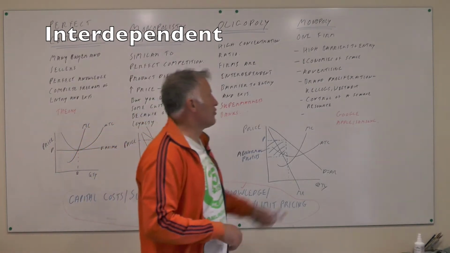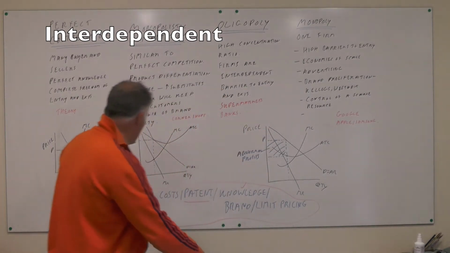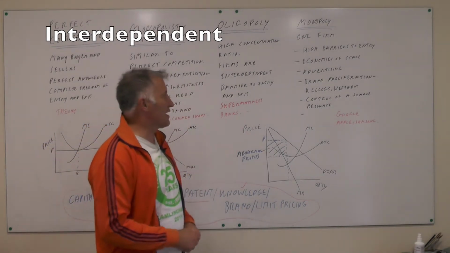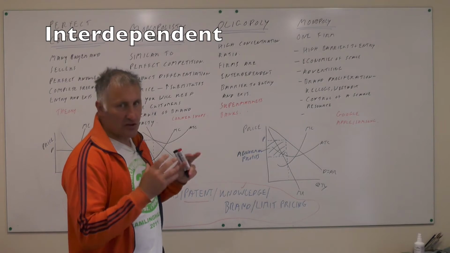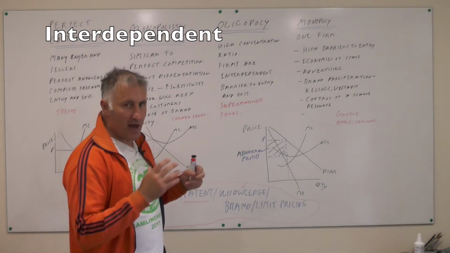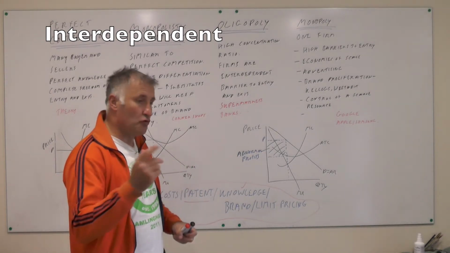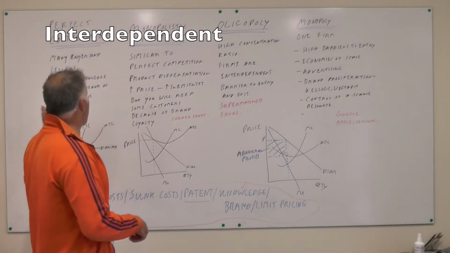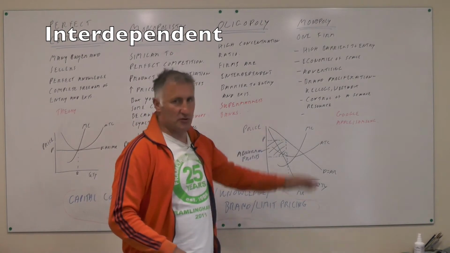And finally, you have a monopoly, where you have high barriers to entry, economies of scale, branding and everything else. So they have a distinct advantage over any other firm entering that industry, unless of course you come up with a new product and a new idea. So this here is the whole spectrum of competition.